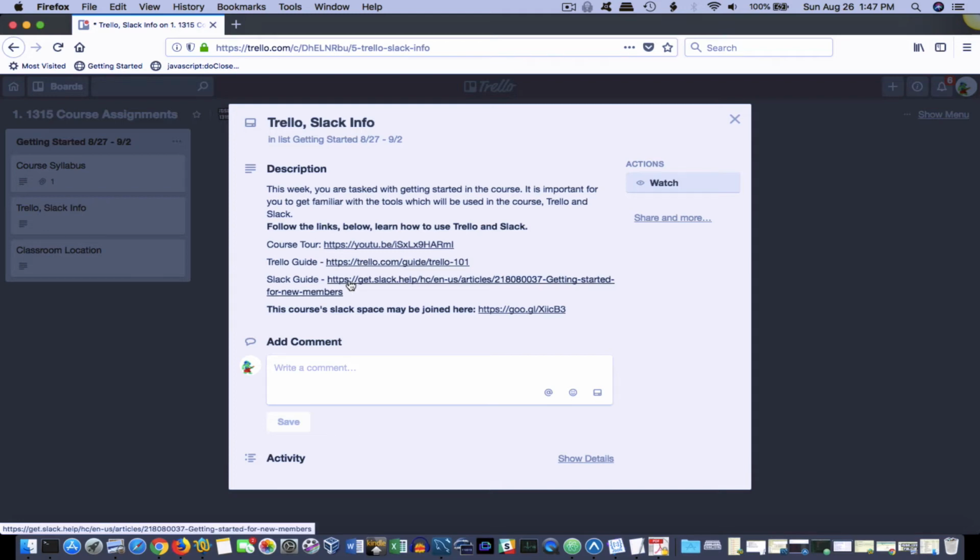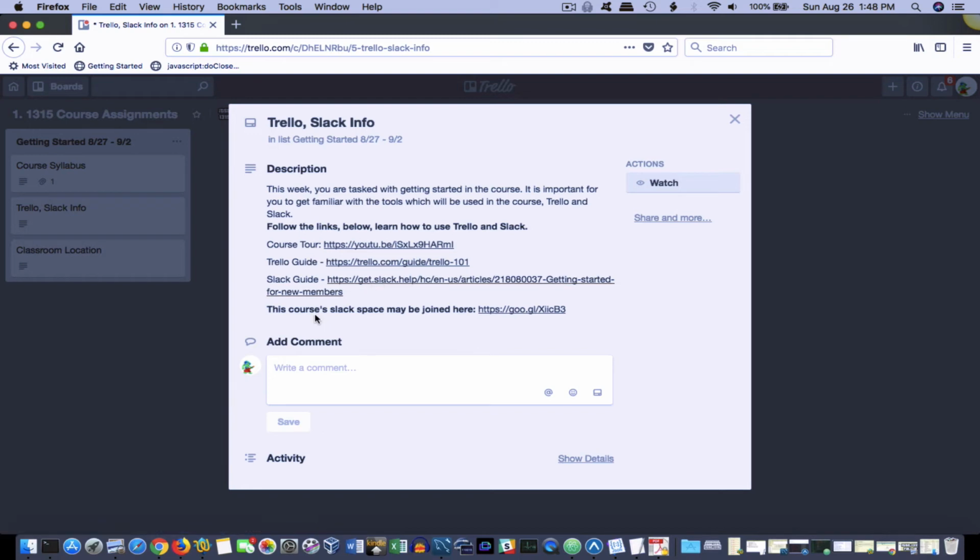Besides that, I mentioned Slack. I also included a Slack user guide. Slack is a very, very good tool. It's used a lot in business, especially in IT. There are a lot of other ones out there that are similar to Slack. There's Discord and lots of other ones. We use Slack, and once again, Slack is probably the best place to post any questions, comments, reach out, network with other students. It's got some great code sharing features, which we're not going to be doing any coding in this course, but keep that in mind for other courses.